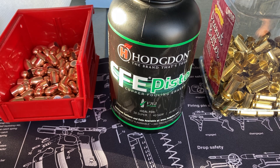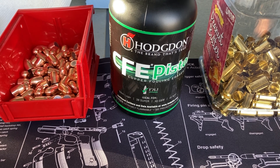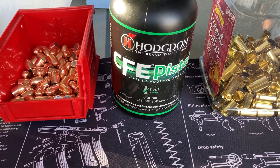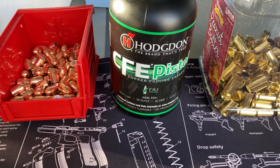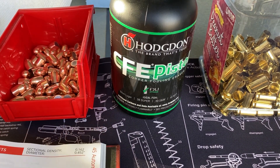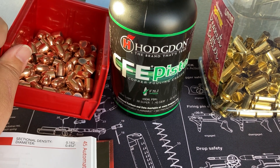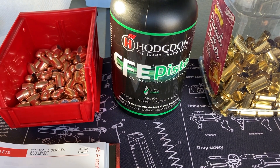So here we are. I think I've got at least two pounds of this, maybe three. If you have a pound of pistol powder, it usually goes a long way - that's the nice thing with pistol powder. So I figured, hey, let's do some stuff with 45 ACP and maybe some stuff with nine millimeter with it too. Also, a lot of you had mentioned in some of my other videos about the ninth edition of the Hornady book on reloading, so I went ahead and got the 11th edition. The bullets we're going to be using are your standard Hornady 230 grain full metal jacket - kind of your standard 45 ACP bullet going back 100 years. I like shooting them; they've always been real good bullets for me.